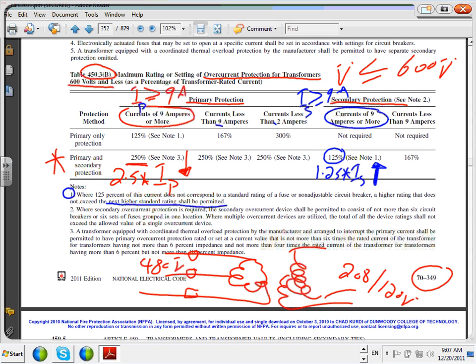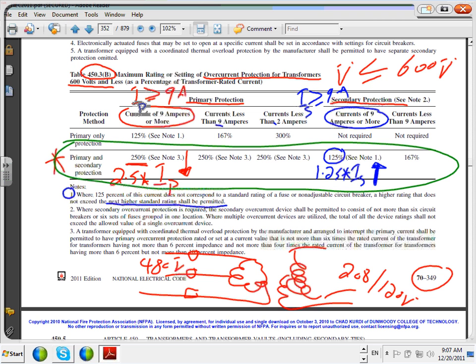So the question that I would ask is, you're almost always defaulted to this situation, right in here. That's your default. Now, under certain circumstances, guys, you can size a transformer to feed a load with no secondary protection. So these are my fuses, by the way. This is where my fuses are, right here, and right here. That's how I size them.